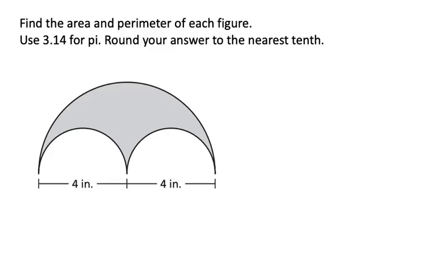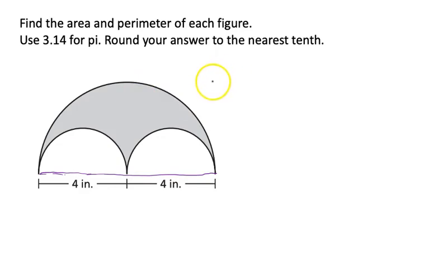Well, welcome back. In this video, we are going to talk about the area and perimeter of semicircles from more of an applications perspective, meaning we have been given this shaded area that we need to find. It almost looks like an umbrella. So what we want to do is find the area here. If I was to draw a nice straight line across here, you see that we have a large semicircle, and out of it they've taken two smaller semicircles. That's exactly how we're going to find the area.